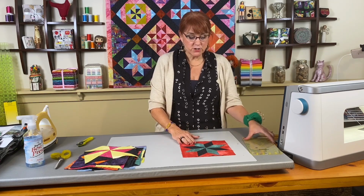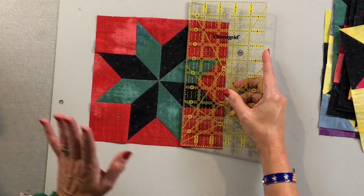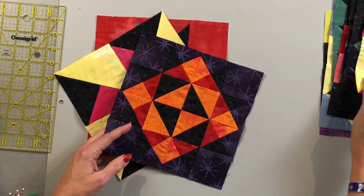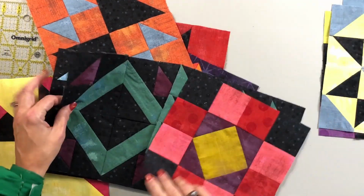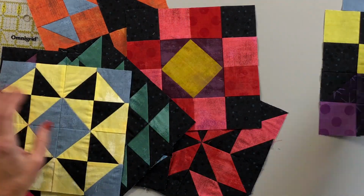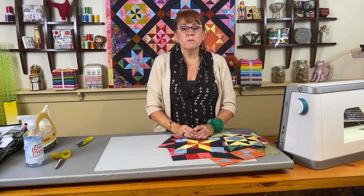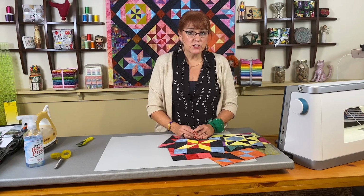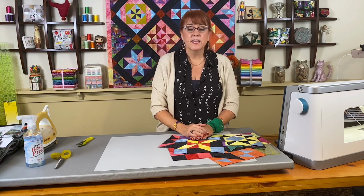So this block did turn out just a smidge bigger, maybe about 1/8 of an inch bigger. That's all right. When it comes time that I'm piecing all of these blocks together, so these are all the ones that I've made since we started this series, half square triangles, some square and a square, here's more half square triangles. We did a lot of fun pinwheels. I love my pinwheels. I've got a few more to make, and then I'll be ready to start putting this into the setting. The setting we're going to choose is going to be very similar to what we have here, where it will be on point and with sashings.